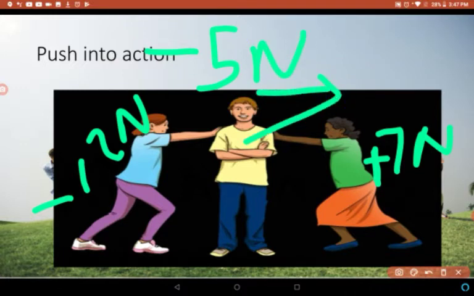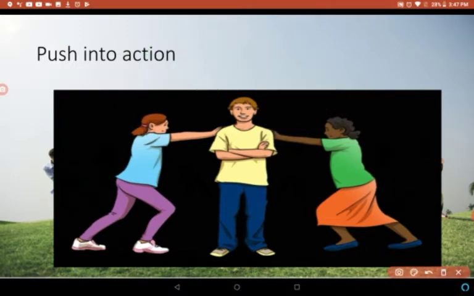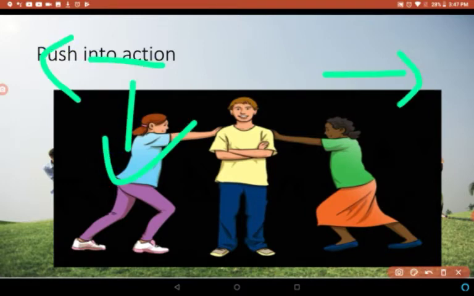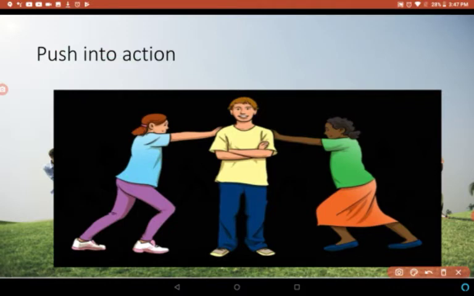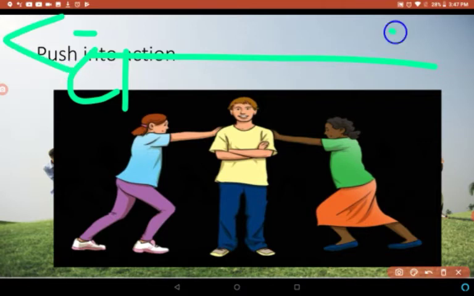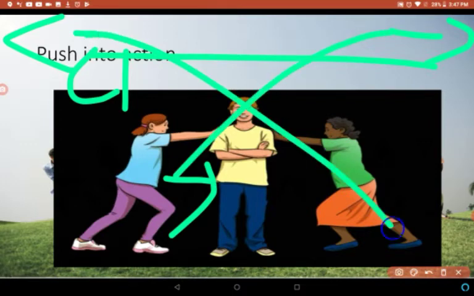Actually, as I said, the force acts according to the number line, depending on which side it acts from. For example, this side the force acting is the force of the sister. I am really sorry for that, but you might be confused, so let me make it again. You can see that negative force means moving to this side, and positive force means moving to this side. So the sister is pushing this way, so this is positive force. I'm really sorry for that, and this is negative force.